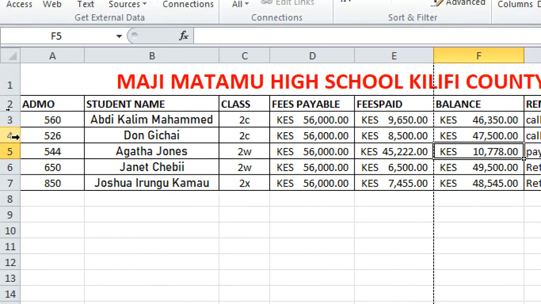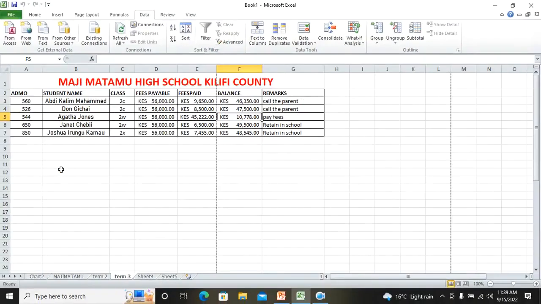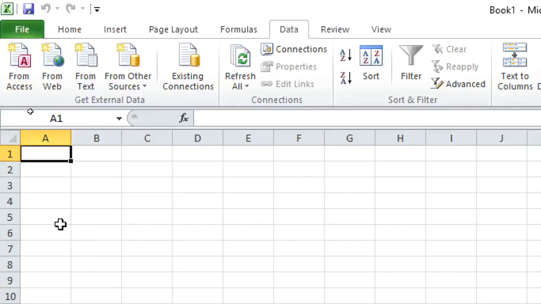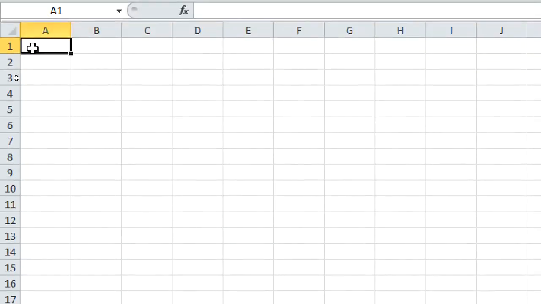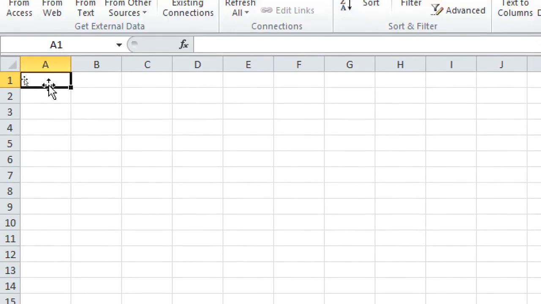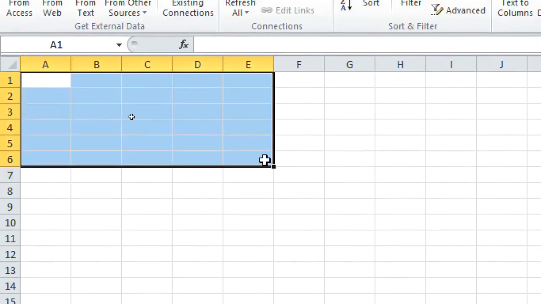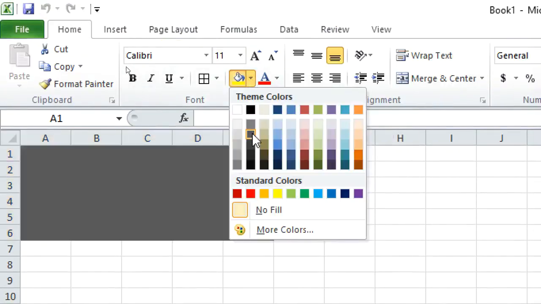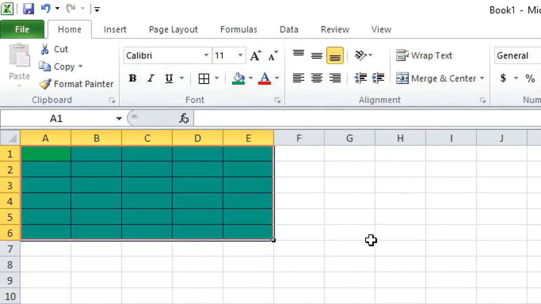Lastly, on that subtopic or lesson, there is something called validation. Validation means you are restricting. For example, if I use sheet 4 this way, I want to restrict that here in these cells, from cell A1 up to, let's say, these cells, let me just color it. Home, I go to this field, I give it a color like that. Then I give it the border so that it can be vivid.